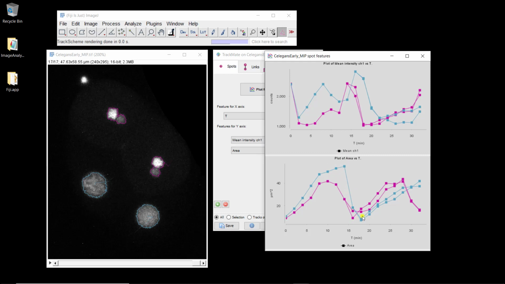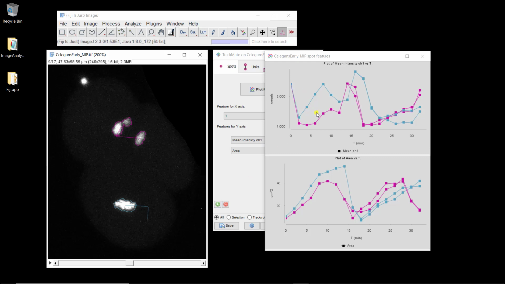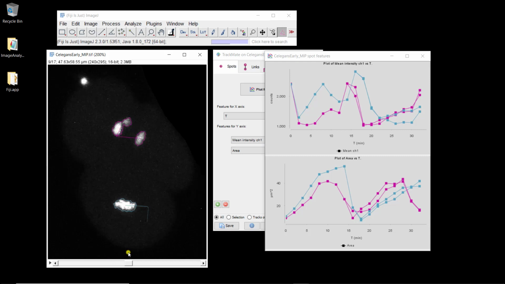And then you see you have two tracks, in blue and in red, that again increase up to some maximum and then decrease. At the end, we see that it's the new division that is starting. So the area goes from large to small again. If you look at the intensity, you have some correlation. You start with very high intensity for both of them, and then when the size increases, intensity is decreasing and is increasing again slowly up to the division, where it's really bright after division and decreases again.